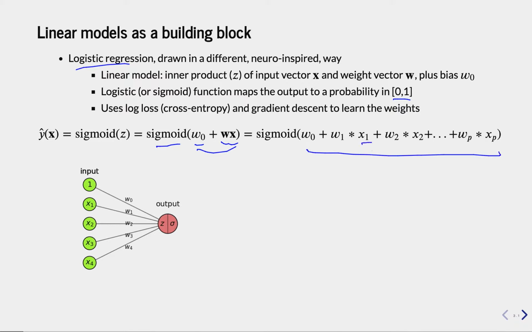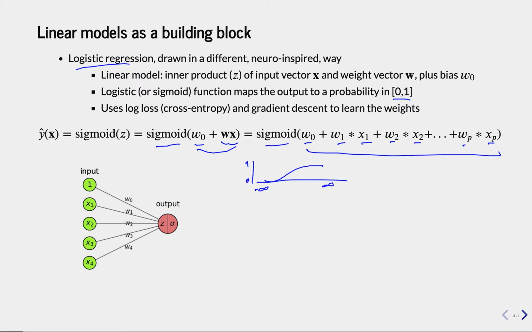So every feature gets a value x1, x2 to xp. Every feature is weighted with a coefficient. We sum them up, we add a bias to that, and that's our linear model. And then to get a prediction between 0 and 1, we push that through a sigmoid function. It basically transforms minus infinity to plus infinity into 0 to 1. Now, we can write this a little bit differently, like this.